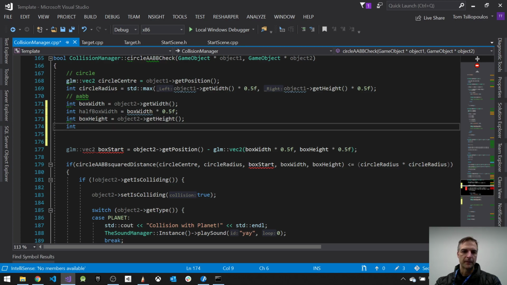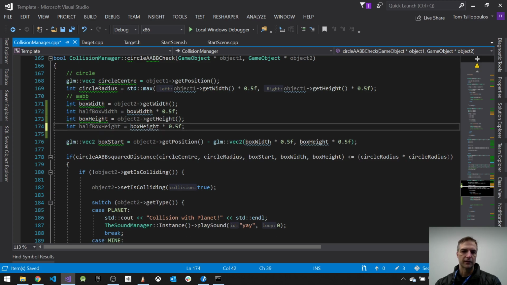And again, half box height is going to be equal to box height times 0.5f. So that's going to set that up there as well. Those are a couple new things.